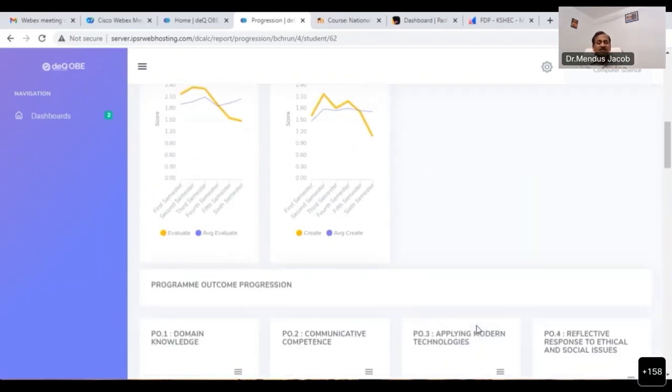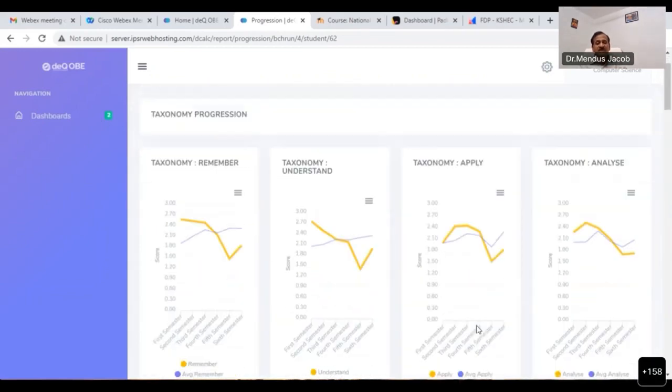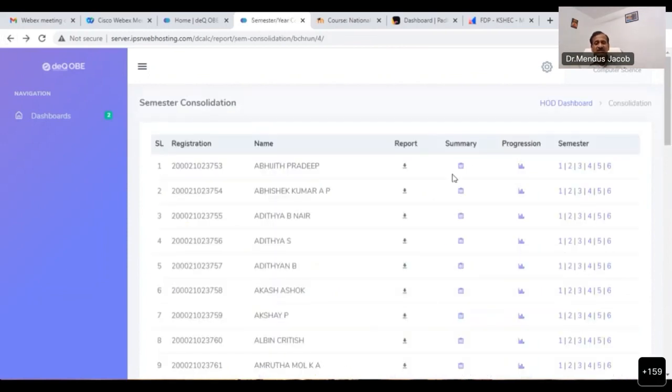Not only to the parents, for accreditation purposes, we can say that we are comparing the students, and we are identifying the slow learners, the moderate learners, and the advanced learners. That report is available from this tool. Once we get such reports, definitely we can do some remedial measures, remedial coaching or peer teaching, many things we can adopt.